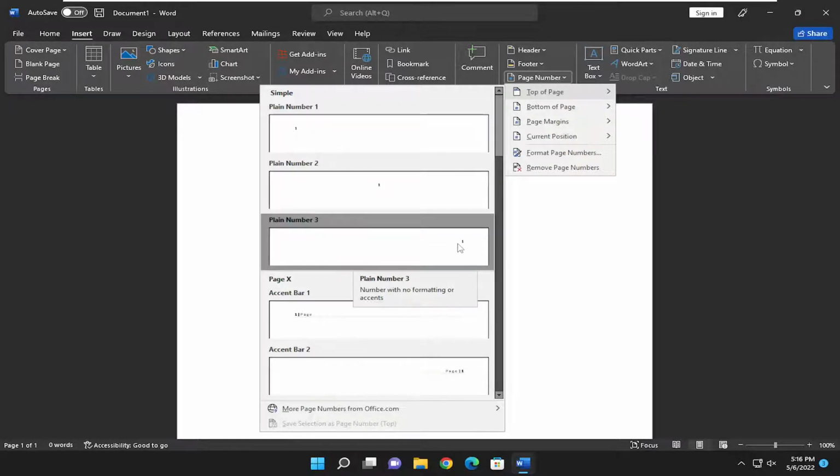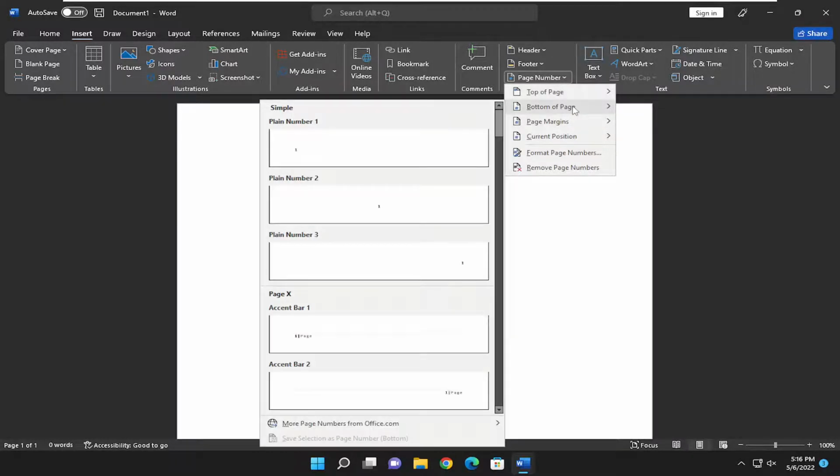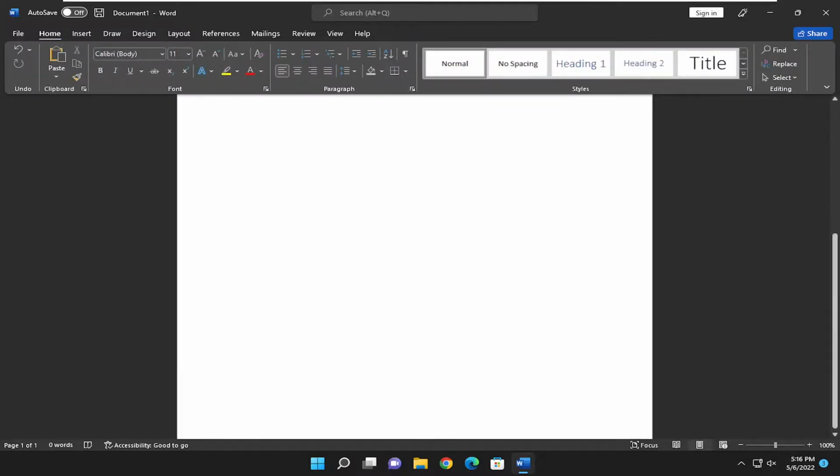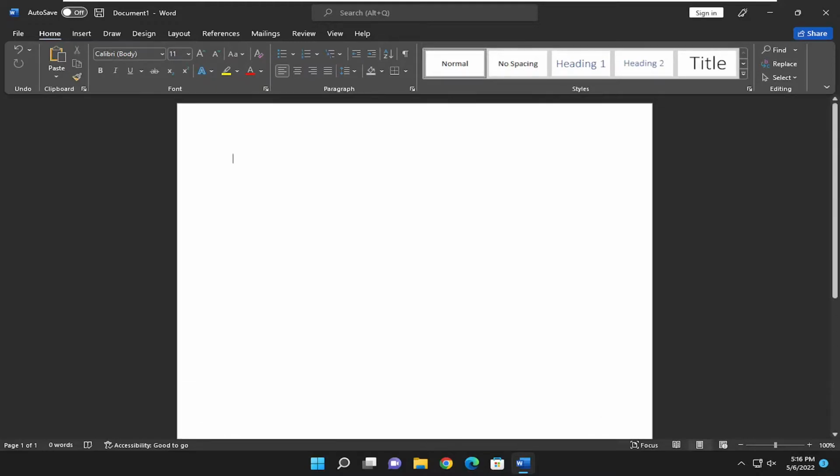So if you want it on the far right up in the top, you'd select that. If you want at the bottom of the page, you would select this option and then you would select one of the three positions. And there you go, guys. Pretty straightforward process. So once you're done with that, you just would select close header and footer. And there you go. You should have the page number visible in the footer or header, again, depending on which option you selected back there.